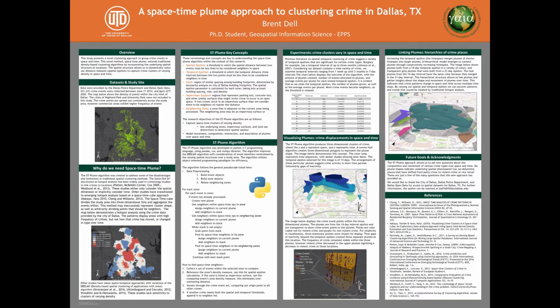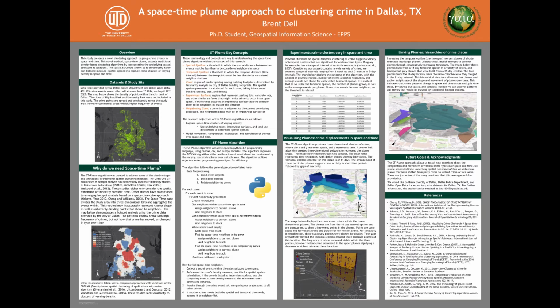It's a little challenging to see here because these are inherently 3D clusters that I'm trying to display on a 2D image. So it's a little confusing. But the color ramp here signifies time, the z-axis. The lighter colors are at an earlier time, and the darker colors are at a later time. I showed the plumes here again at the bottom. This time they're transparent, with the actual events that make up that plume inside of them.